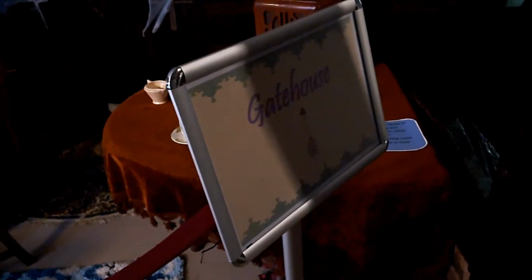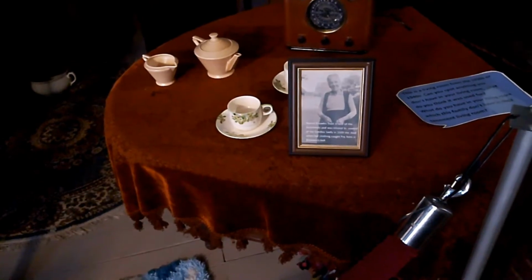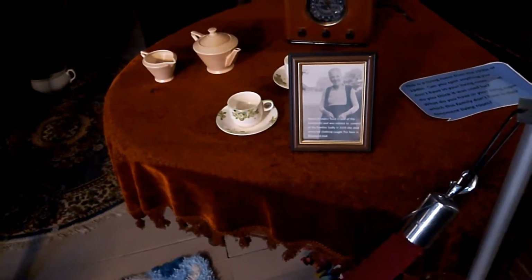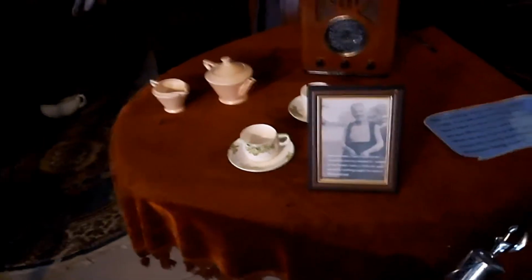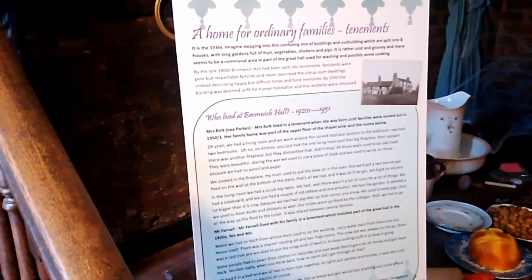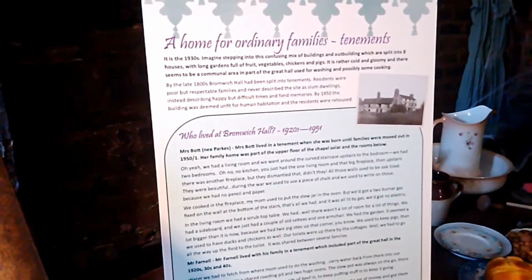This leads you to the gatehouse in this part. Nana Knowles lived in one of the tenants and released several of the famous. Sadly, in 1939 she died when her clothing caught fire in Bromwich. She died here then, when her clothes caught fire. So they'd probably been sitting here, wouldn't they? For ordinary families, yeah. Living there in 1930 or 1940.